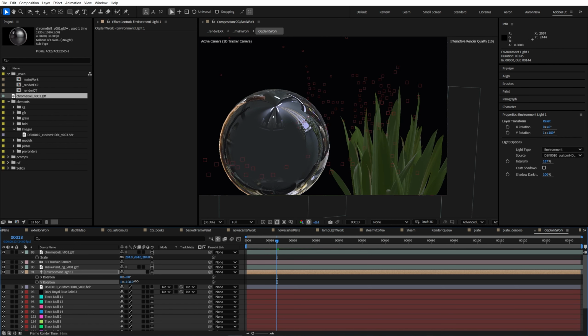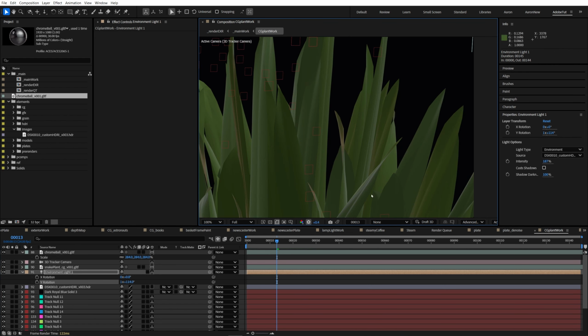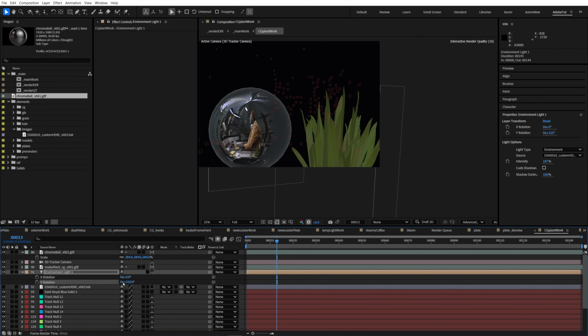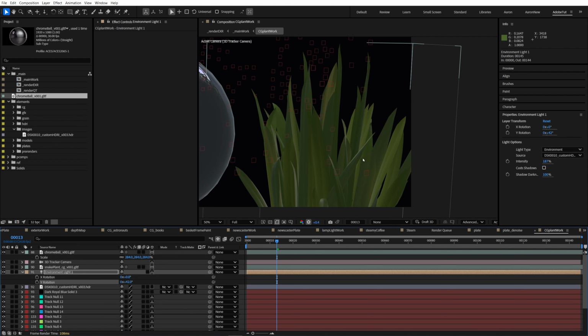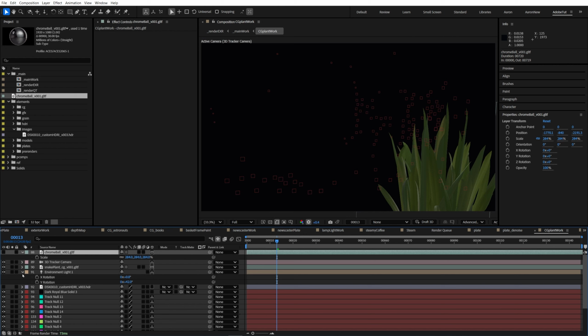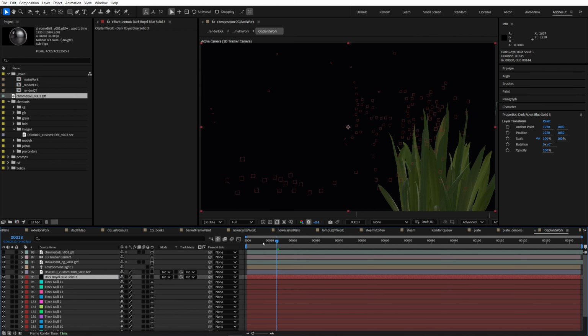One thing I'm looking for is nice little specular highlights on the edges of the leaves. Maybe it'll catch little brighter areas. So at this point, for this specific thing, this can be to taste. I actually really like the way that's catching the edges there. That looks nice, so we're going to go with that. I can go ahead and just turn off this chrome ball. It's just used for reference here.